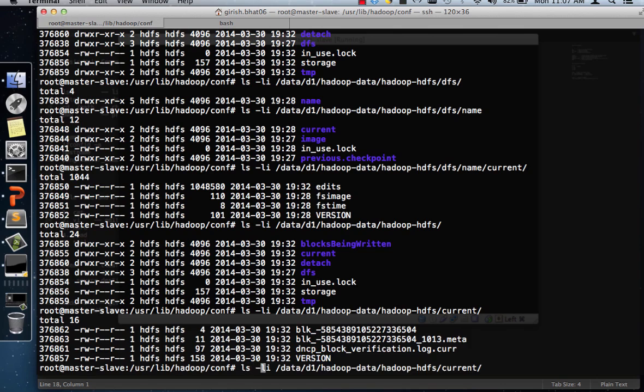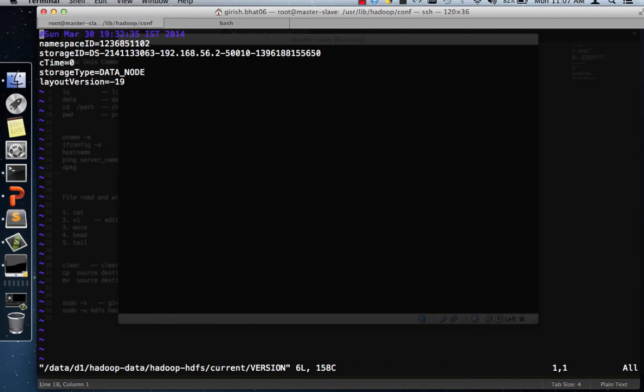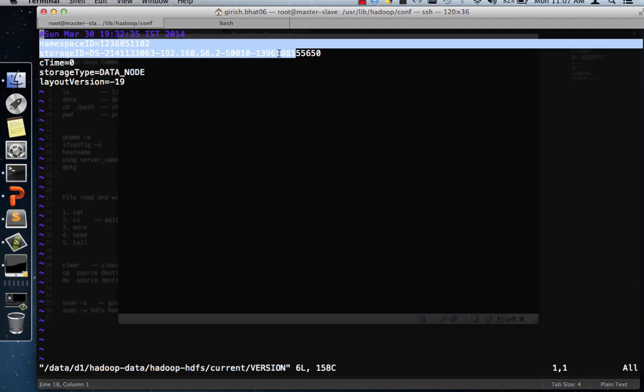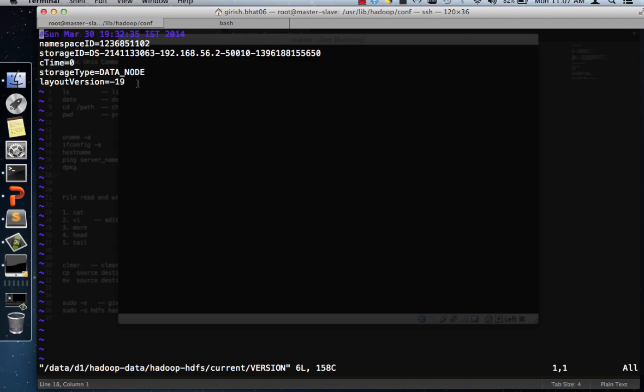When you look at it here, do vi, and when a name node starts, it gives the name node ID. A data node has a storage ID. Just these two things, you just remember. And this version layout and all depends upon which version of a distribution you are using. It's Cloudera distribution.